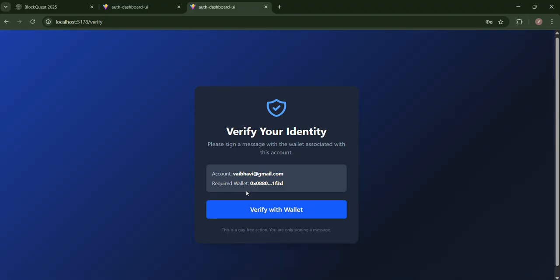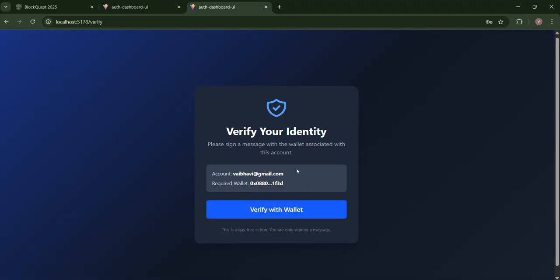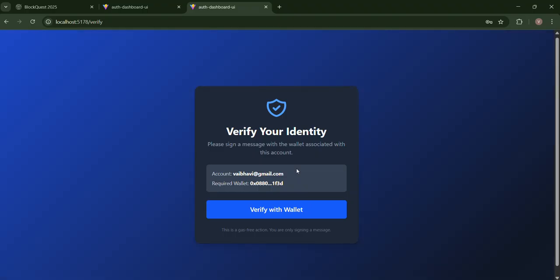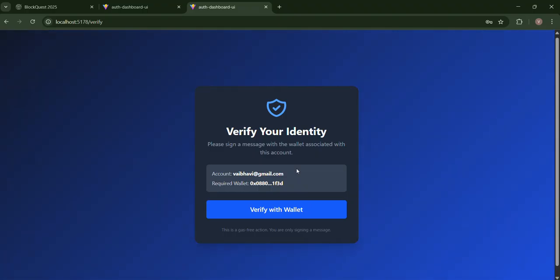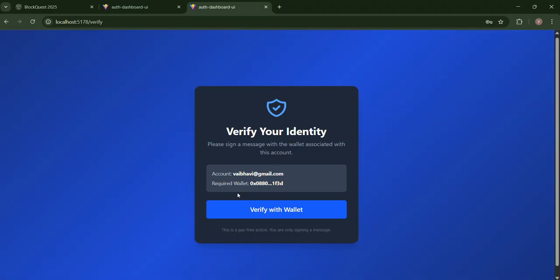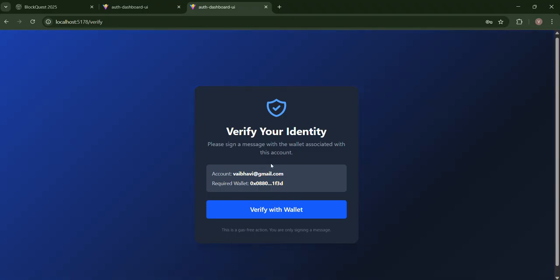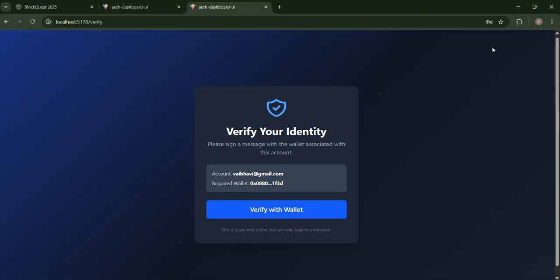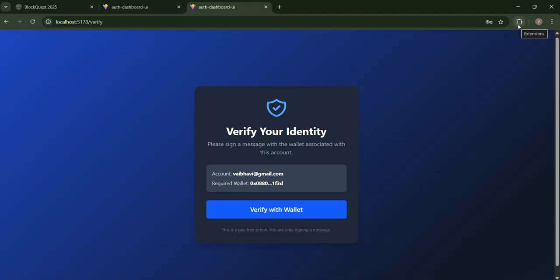We used a particular account for webaway@gmail.com. Now if we choose a different account, the public address will also change. So let me show if it is verified or not.